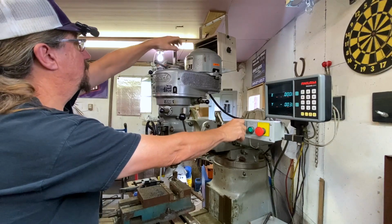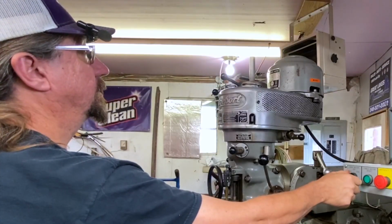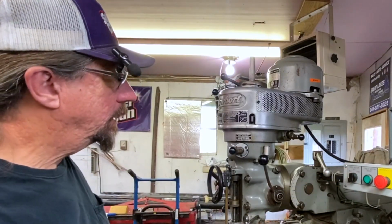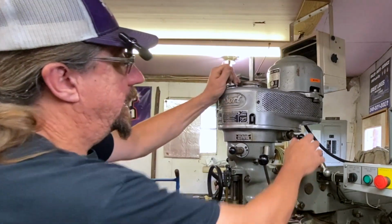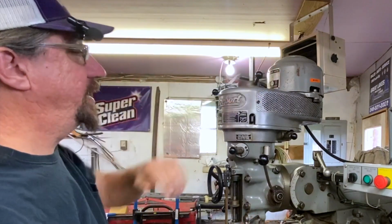So when we spin this, you'll notice how fast this goes. Okay. Wait for that to stop. Don't ever try to change anything with everything spinning. And if we want to change that down to low speed, we do this.